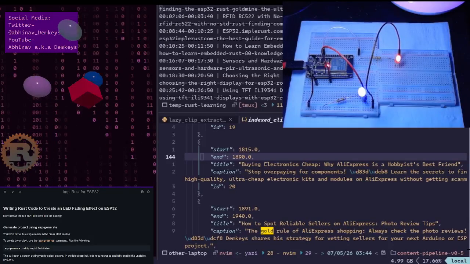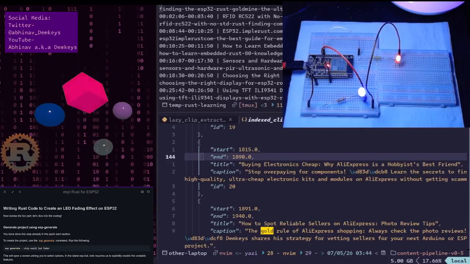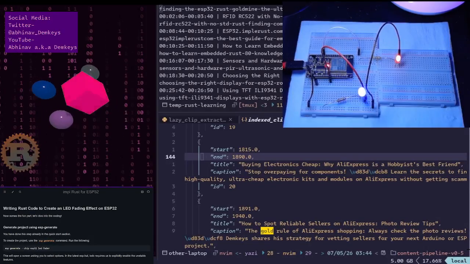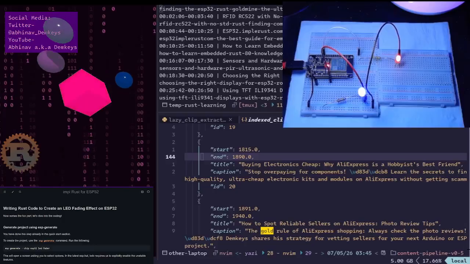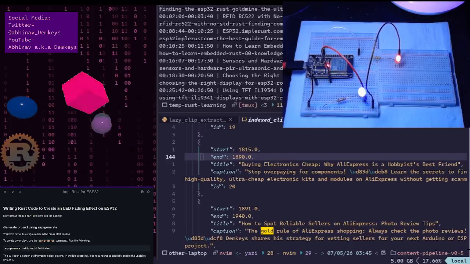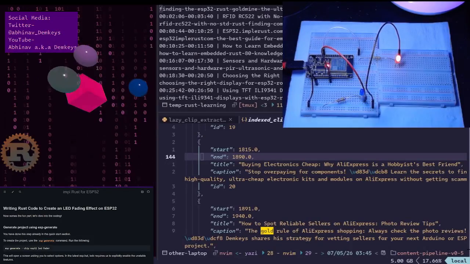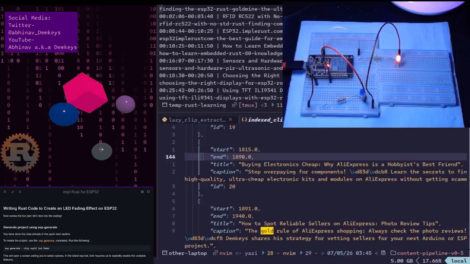But yeah, anyways, what I was talking about during these clips was basically when you're buying these products, make sure you're buying from sellers who have sold a pretty decent amount of their goods.